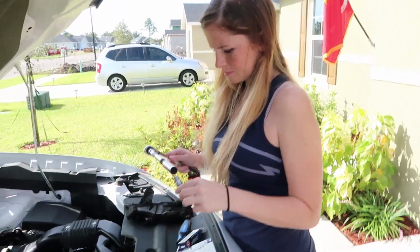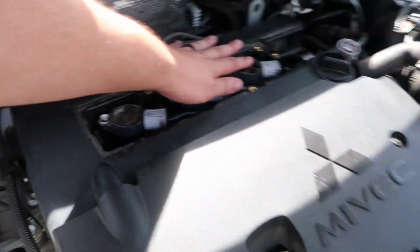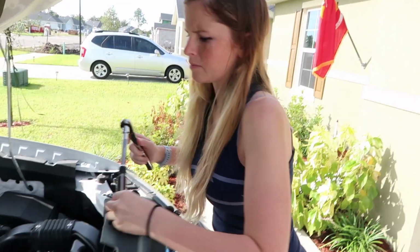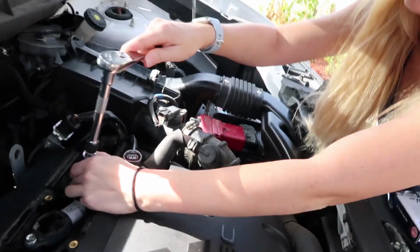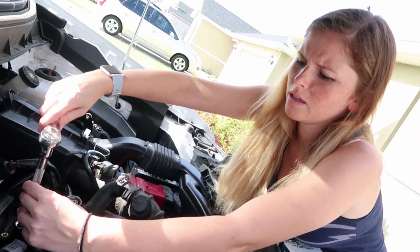Alright, let's see if I trained you well. So we have everything installed, right? We have all other 3 fully installed. So now she's gonna go ahead and install the last one. She got the spark plug in. I just drop it? Yep, you can just drop it in, that's fine. And then, yep, righty-tighty, lefty-loosey.